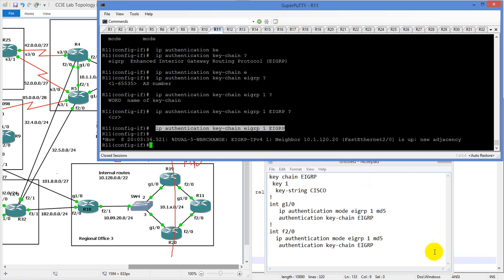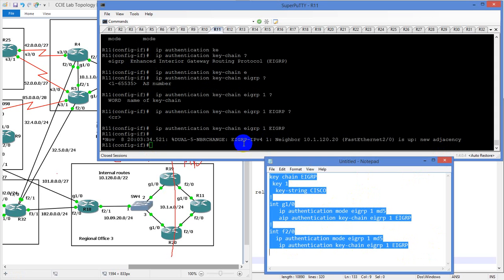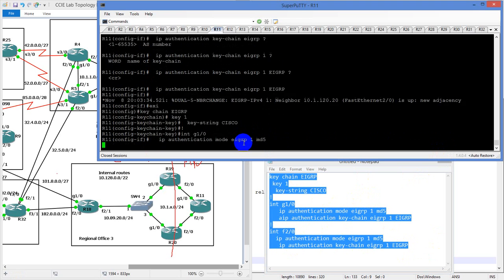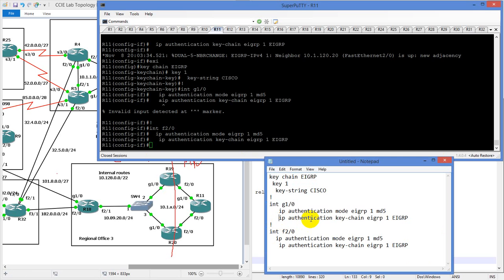And then that's going to bring up the adjacency. We're going to take this and pull that out and do that. It's actually a little cleaner when you do it through the named mode. You don't have to be so specific. We're going to exit out of here, right click and paste. Oh, seriously? Of course I would.